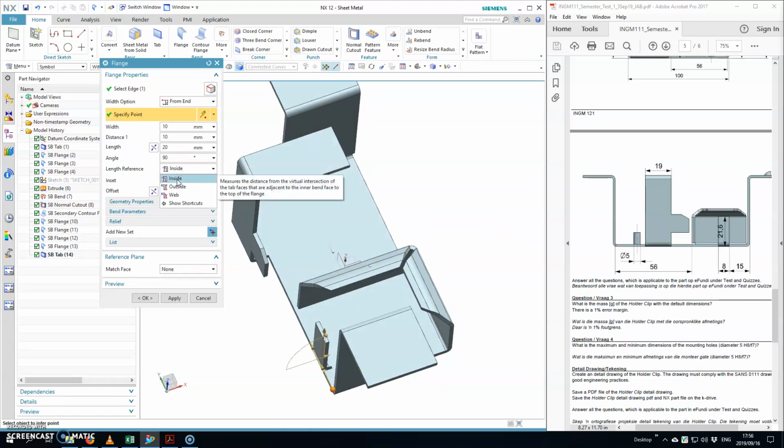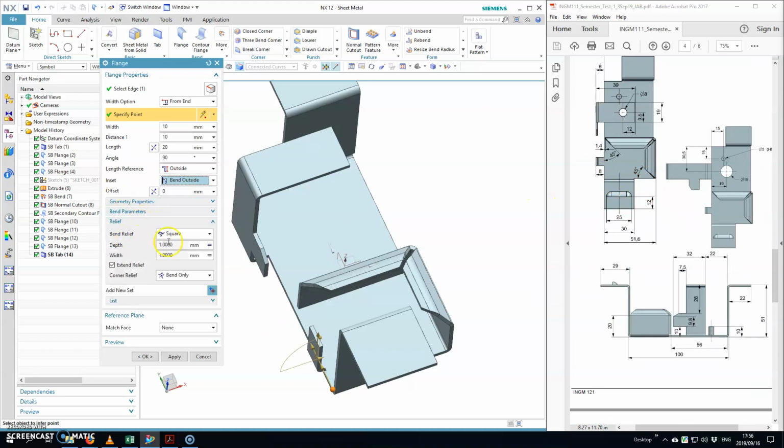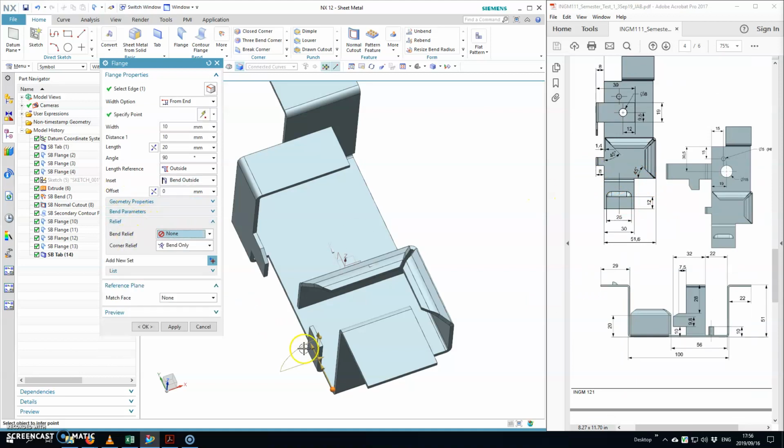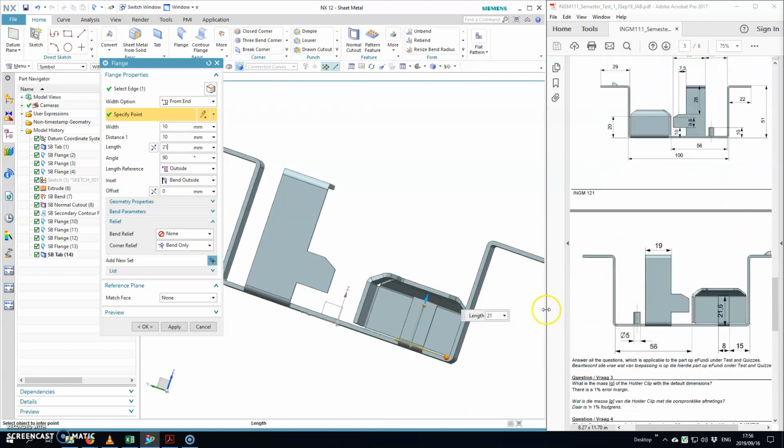Material outside, bend outside. In this case, we can see that there's no relief, so we can just switch the relief to none. Okay, 21. I saw 21.6.